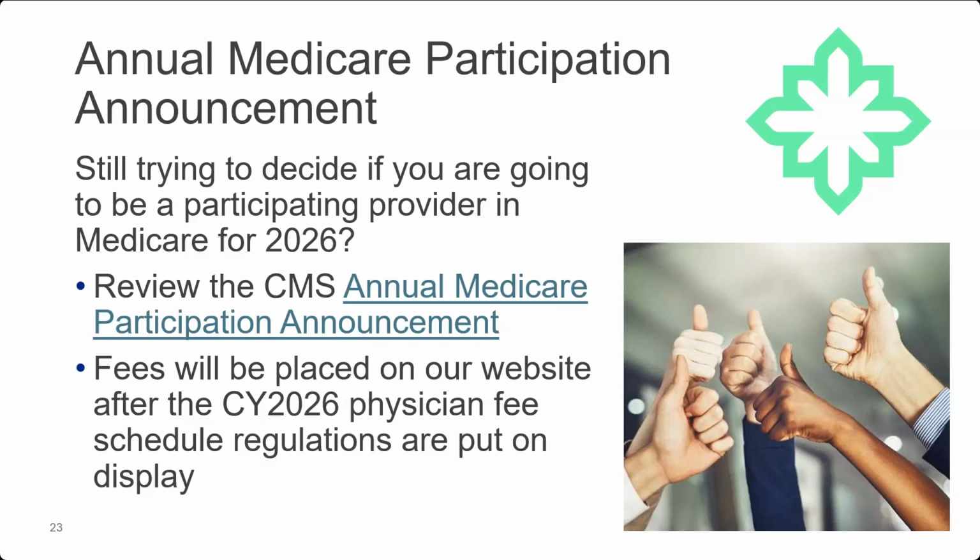So by December 31st, we just want to remind everyone, all physicians, practitioners, and suppliers, regardless of your Medicare participation status, you need to decide whether you're going to participate in Medicare for calendar year 2026. You don't need to do anything if you're already participating in Medicare and you want to continue your participation.